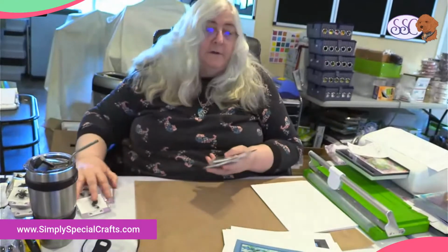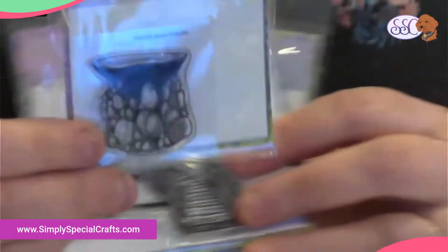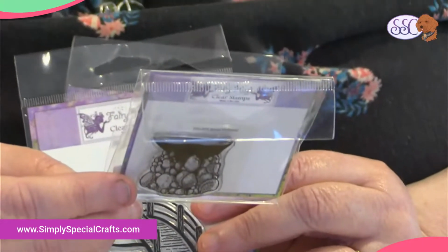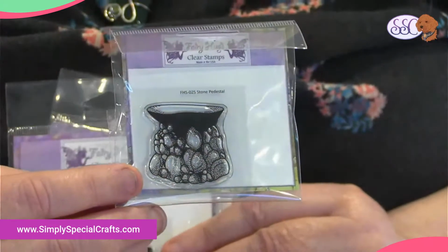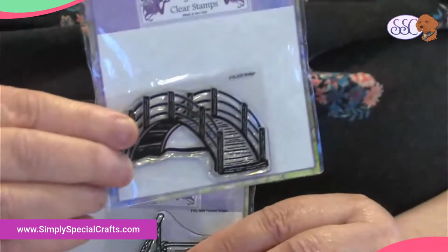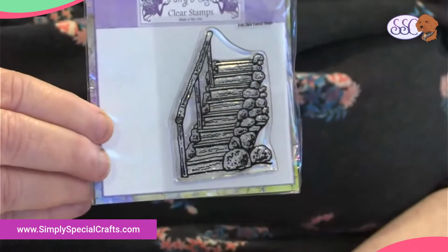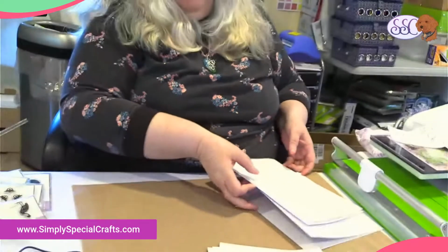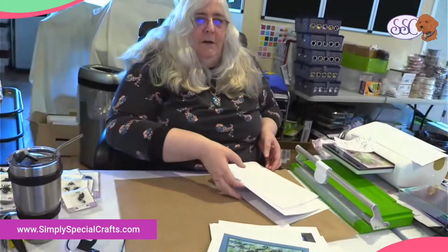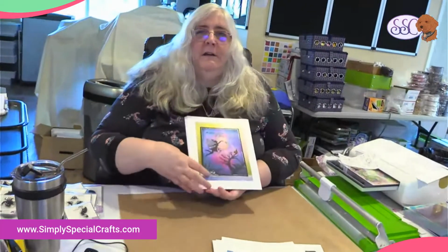Let's go ahead and do another little stack here. I have 2 more stacks after this. Okay. Let's do these other background elements since we've already done the trees and things. This one is just called the pedestal. It's called the stone pedestal. Here's our bridge and our stairs. Okay, let's look at some more. I got lots of images for you. I went out and started copying everything I liked. Well, there's an awful lot I like.